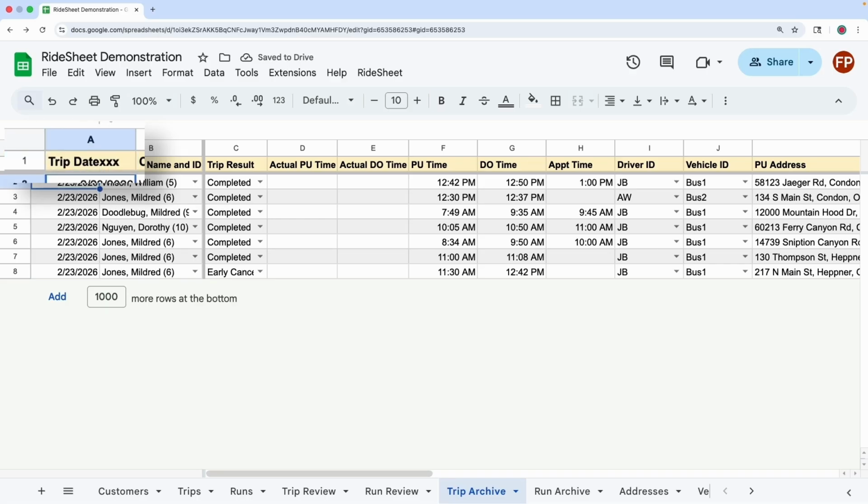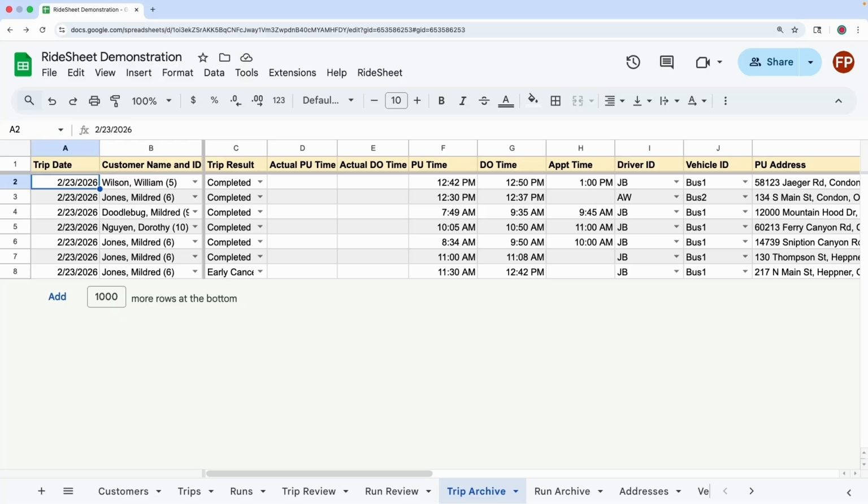We've set up some code so that if you enter a value into the first row that's not what RideSheet is expecting, not what's configured, then it will just revert the value back to what it ought to be. This is a bit of self-healing, I call it, and that really helps keep RideSheet running in an environment where it's really easy to fat finger a cell and put a value in and not even realize you did it.